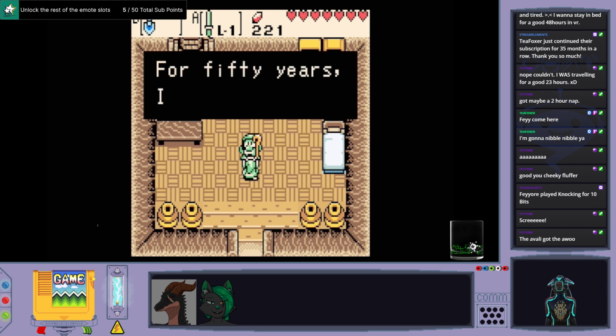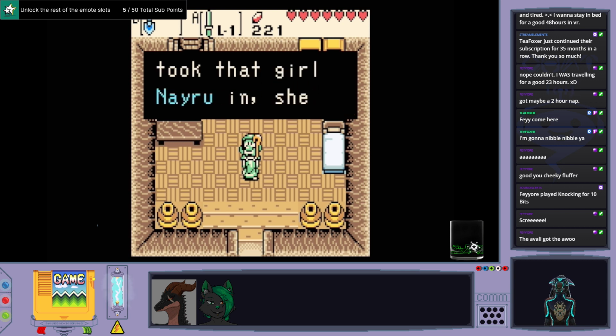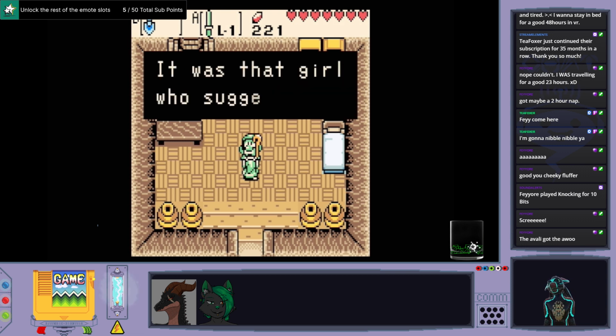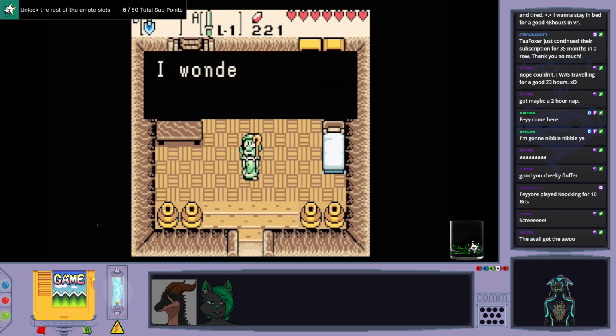I am Adler. For 50 years, I was a palace advisor, but I have since been chased from the palace, and I'm now retired. I have known the queen since she was young. She always held the people foremost in her heart. But since she took that girl Nehru in, she has changed completely. She quit listening to my advice. It was that girl who suggested I be banished. But just who is Nehru? I can only see her as a monster in human guise. I wonder if the queen is all right.